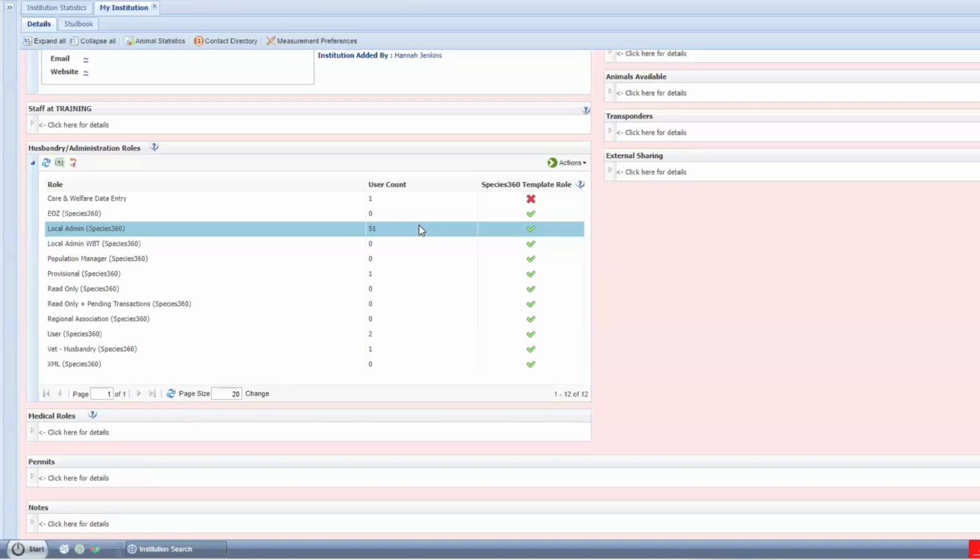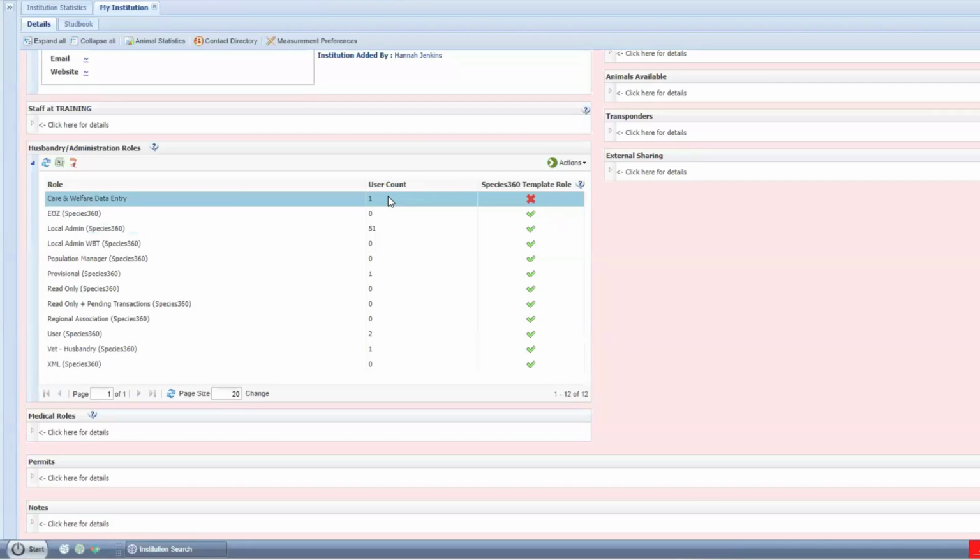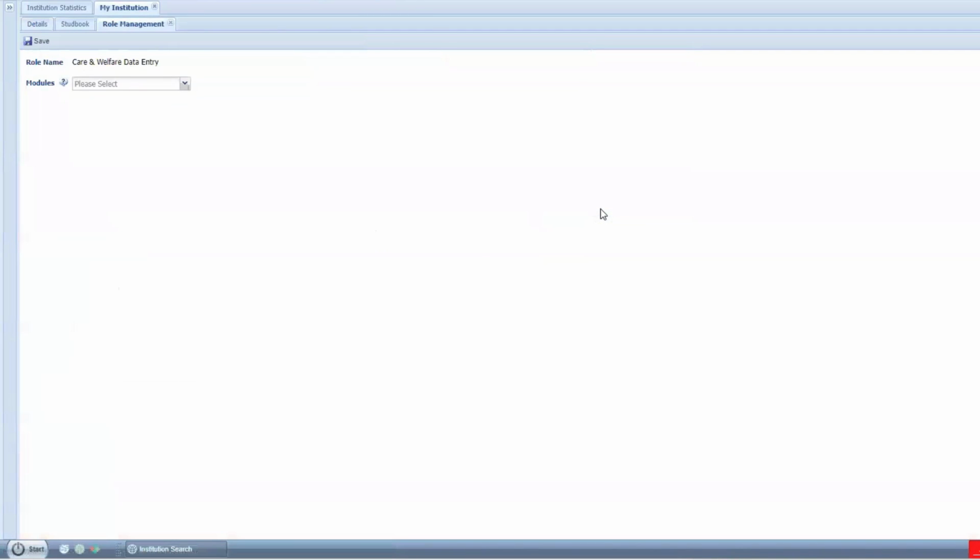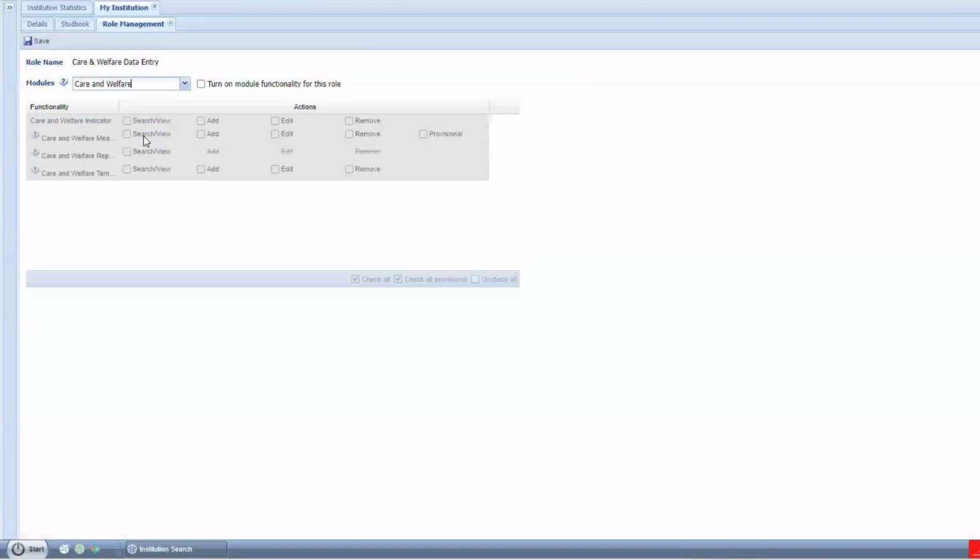But if you rely more heavily on custom roles at your institution, you can click on that custom role and then click Actions and manage the role access. Open up Care and Welfare and make sure the module functionality is turned on for this role. If this isn't turned on, then users still won't be able to see the Care and Welfare module.